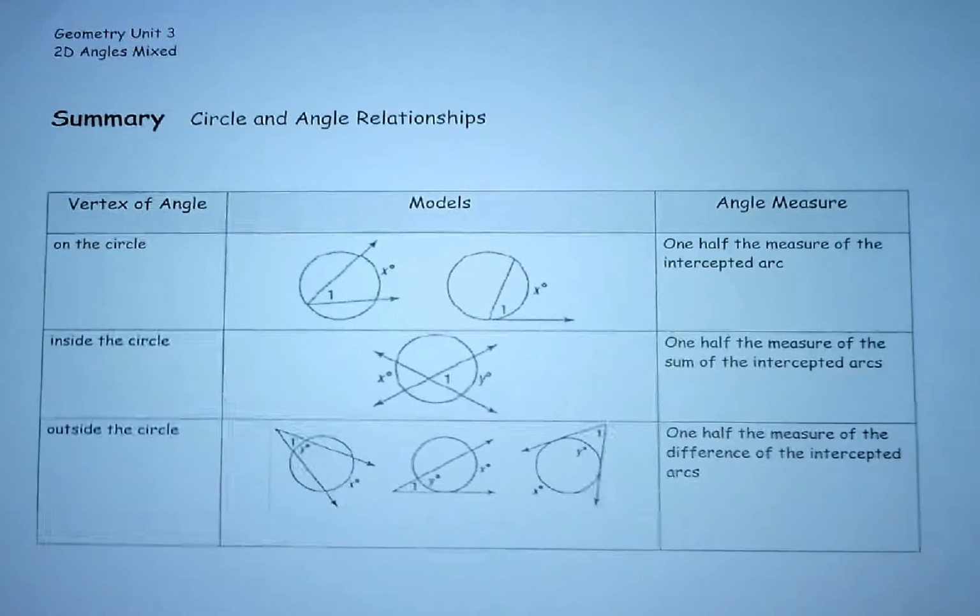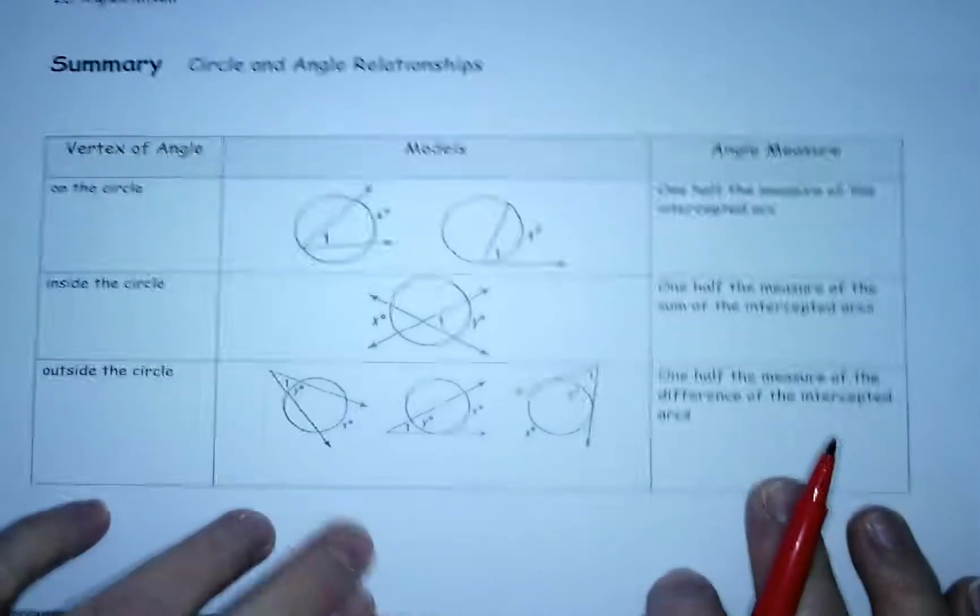Okay, this is Ms. Rosenthal, and this is a little bonus sheet I'm going to give you for how to find some of the angles, dealing with a mixture of all of them dealing with circles. So this is actually on the back of your other note page that we did, dealing with the big chart with all the different angles. This is really the same thing, it's just another way of looking at it, so I thought I'd offer this if you'd rather do it this way. So it's the same information.